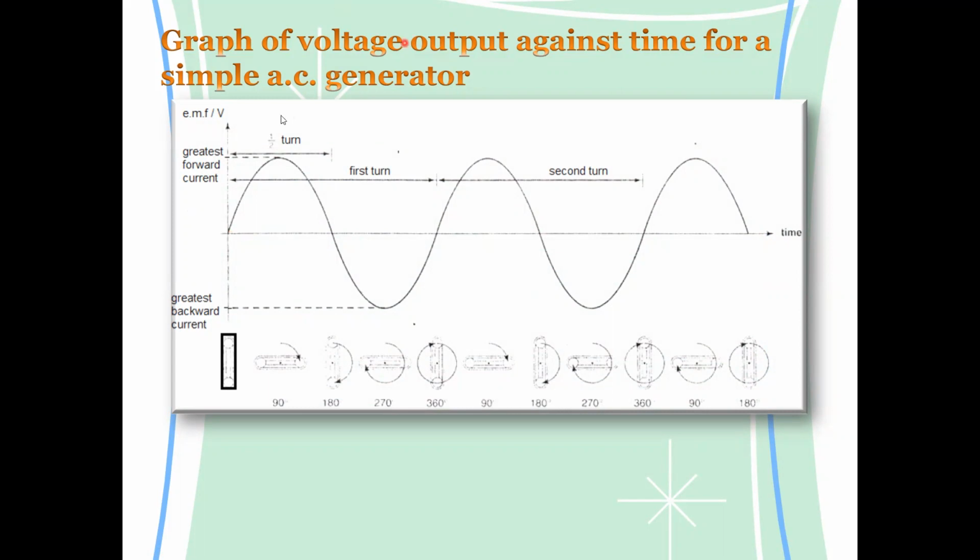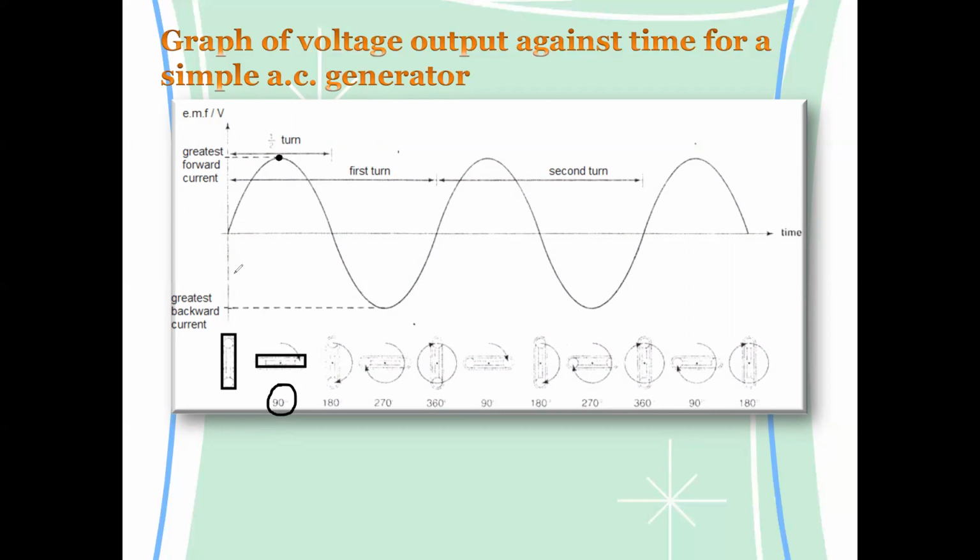When the coil has rotated a quarter turn, what is this in terms of angle? How much has it rotated? It rotated by 90. So when the coil has rotated by 90, the induced current will be maximum. Why is the induced current maximum? Because when the coil is horizontal, there is a greater change in the magnetic field. And due to greater change in the magnetic field, there is more induced EMF. That's why when the coil is exactly horizontal, the induced EMF is maximum.